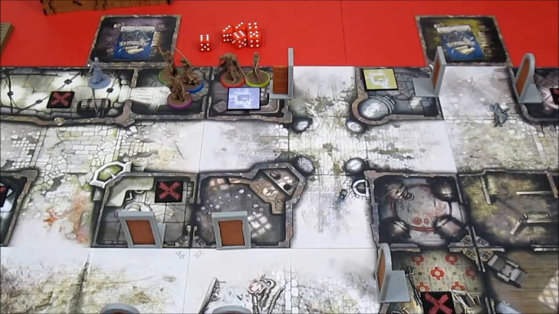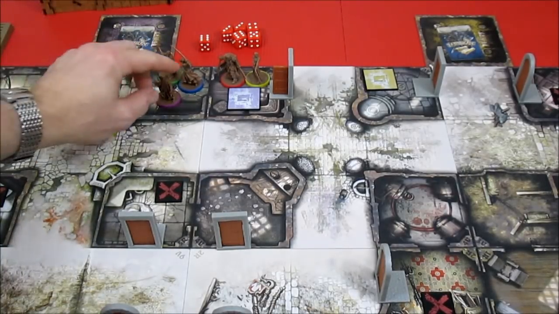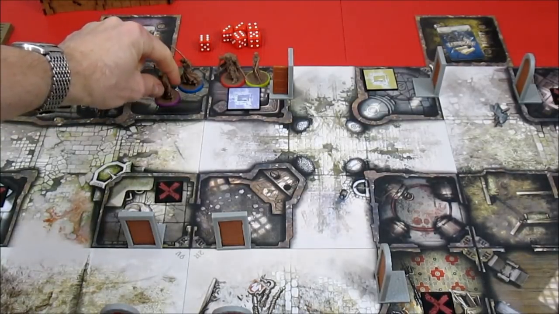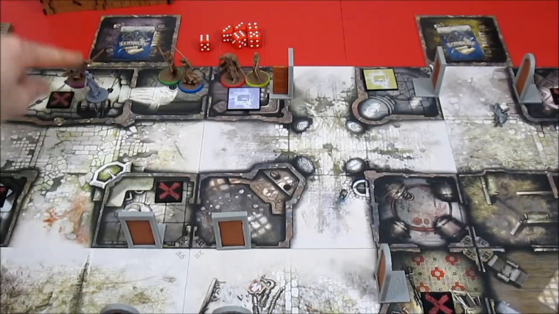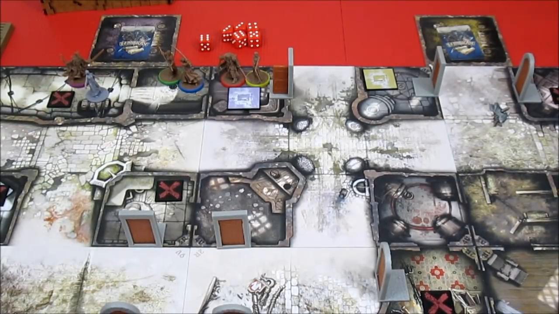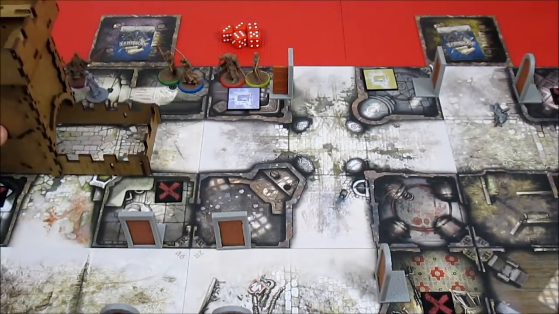Up next in order is Bumbling Baldric. All right, Baldric is here. What's he going to do? I think he's going to take the first of his 3 actions and move into the room here. And then he's going to attack the walker with his Mana Blast. So we're going to go ahead and roll that.